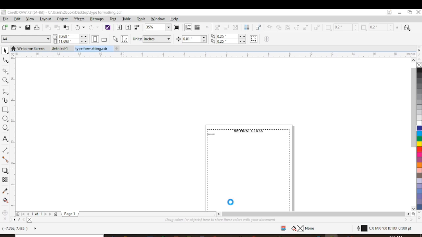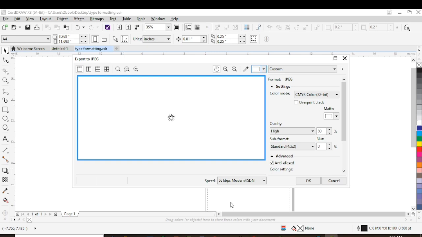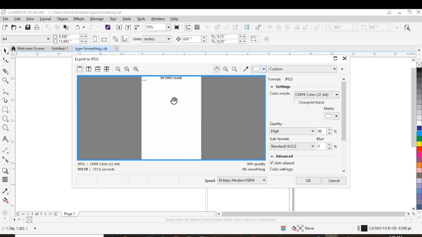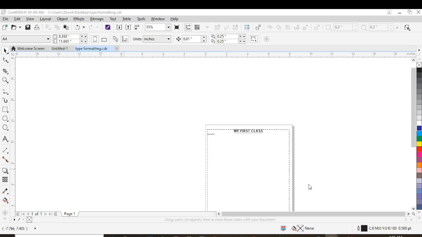It wants you to select the size of that particular picture, the weight of that particular picture. So this is the size. Now I will say okay, I don't want to touch any of the size, I just want it to remain the same size. If you want to change the color mode, you can change the color mode. So I will just say okay.